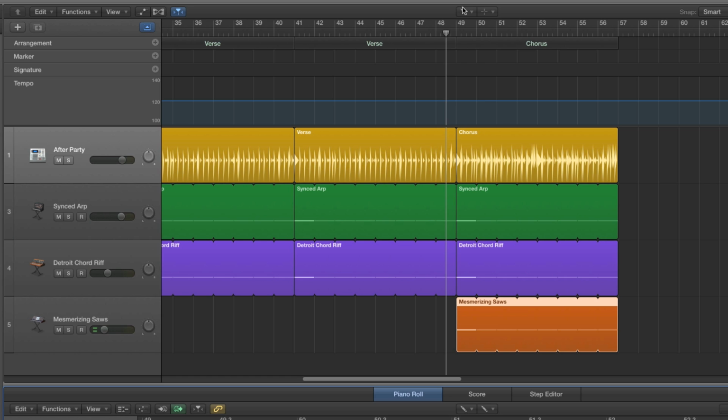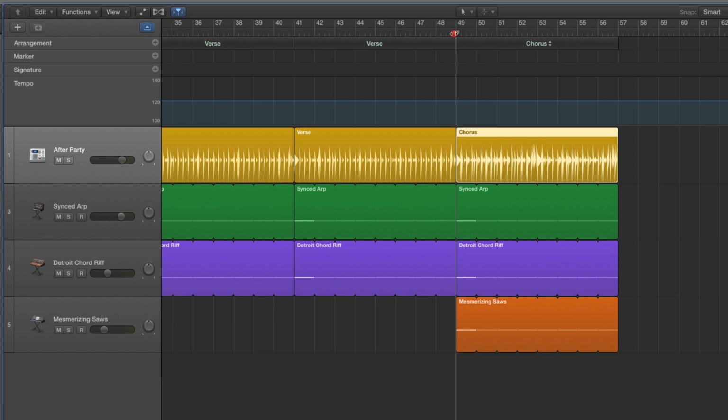Okay, we changed the marker to chorus. We penciled in the drumming. The drummer gave us a chorus beat, and again we can use this as it is, or we can say, oh, I'm going to tweak this a bit. There's a fill in the middle. I don't want that. I'll back the fills off. There we are. And there's my chorus section.